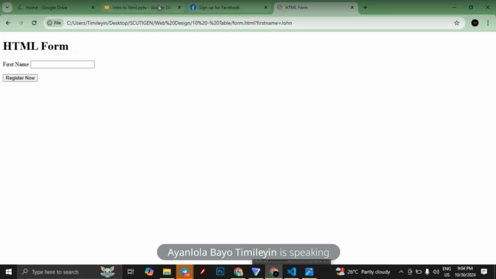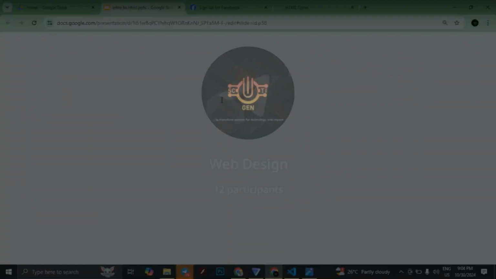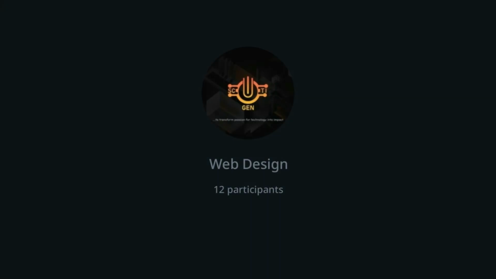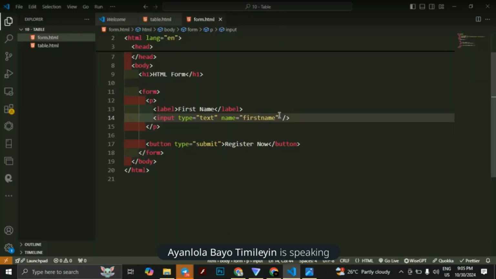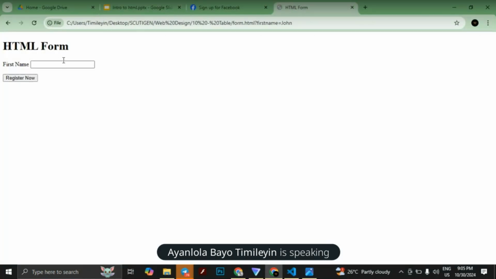Another attribute for our form. Where are you? Okay, we have value. Yeah, we have value. We have placeholder. We have required. We have disabled. So let's go for value first. Now, again, you can set a default value right from your HTML. For instance, if I want to set a default value for this first name, let's say Smith. If I save this code and head back to the browser and refresh the page, then we're going to see Smith inside this input element. Let's try it. Boom. So you see, we have Smith as the default value of this input element.